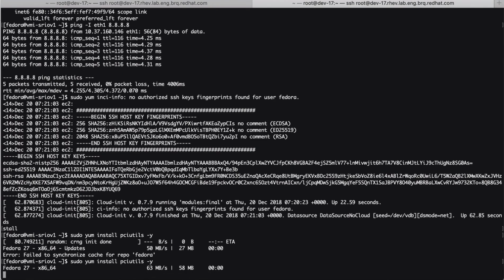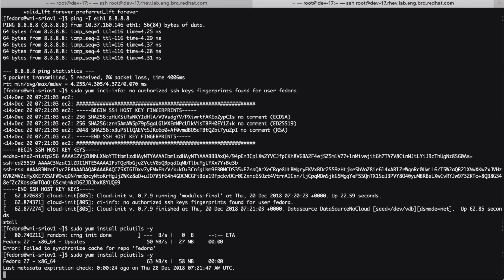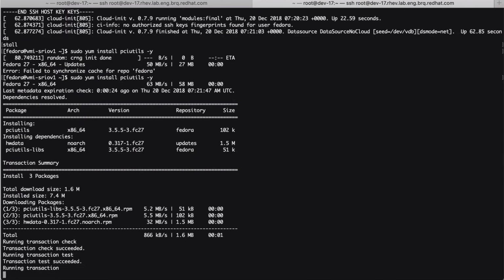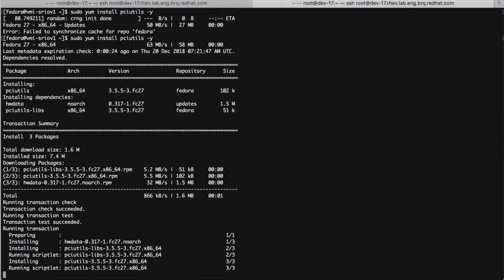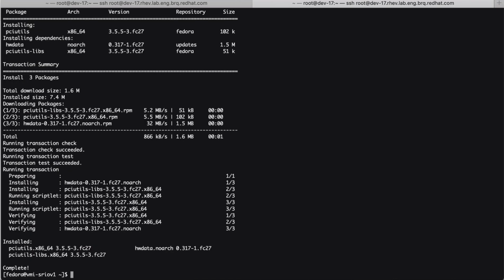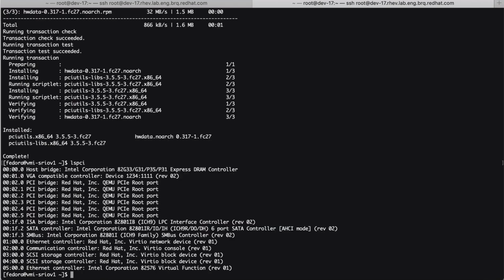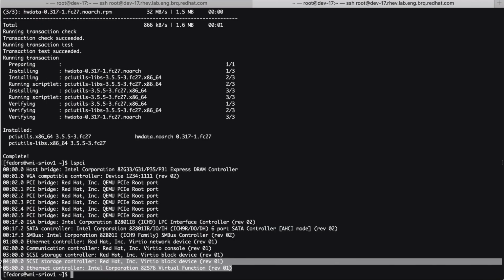Please wait a few seconds here. Okay, the installation is done. Now we can see the Intel device inside the VM.